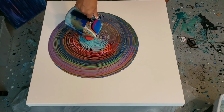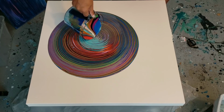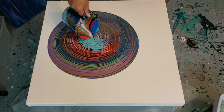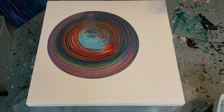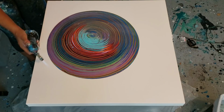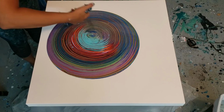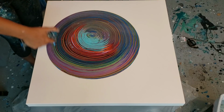Okay, I think that's it, guys. Oh, I was trying to catch that drop right there. Dang it. Oh well, we'll see what comes out. I'm gonna torch this, I see a lot of air bubbles, because that was a lot of paint I mixed.